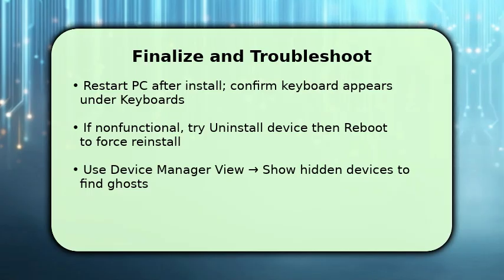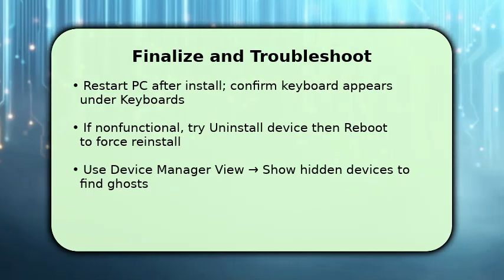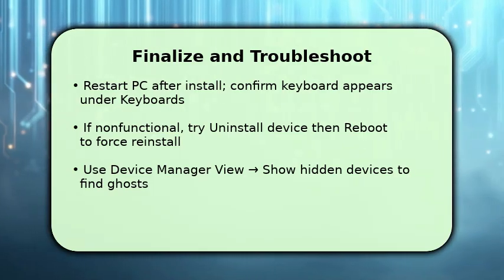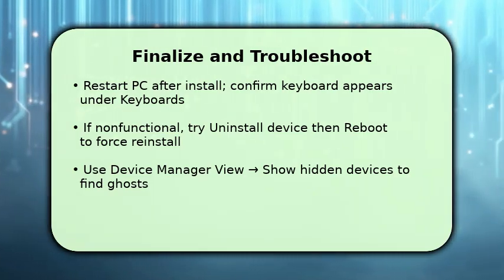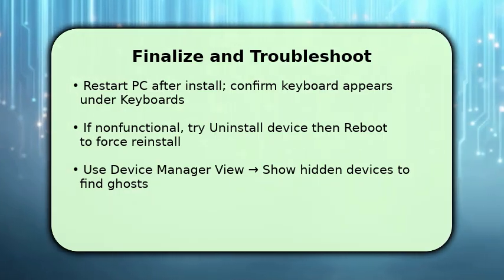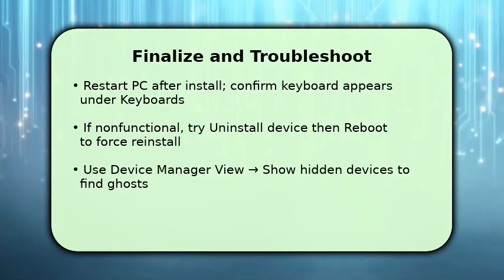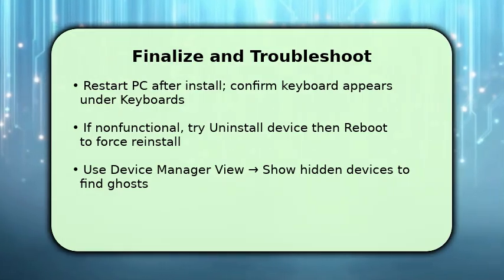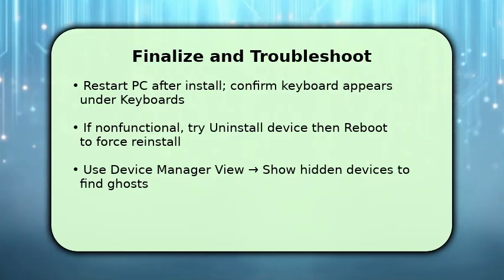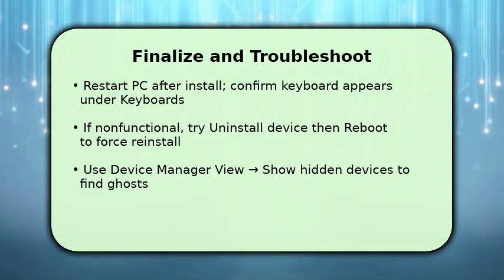If it still fails, return to Device Manager, right-click the keyboard and choose Uninstall Device, then reboot to force Windows to reinstall it. If a phantom entry blocks install, enable View > Show hidden devices to remove ghost entries. If problems persist, try a different USB port or install the manufacturer's driver package for best compatibility.